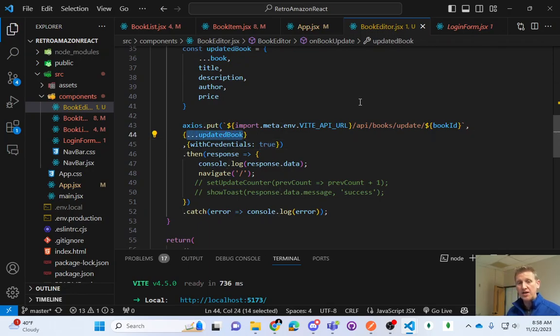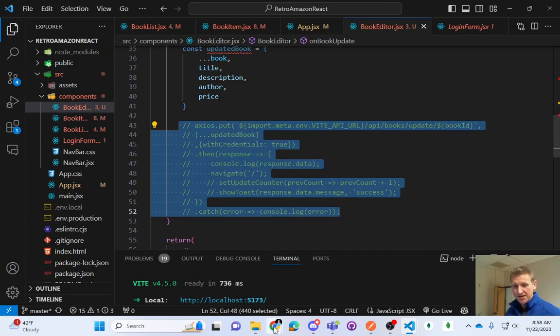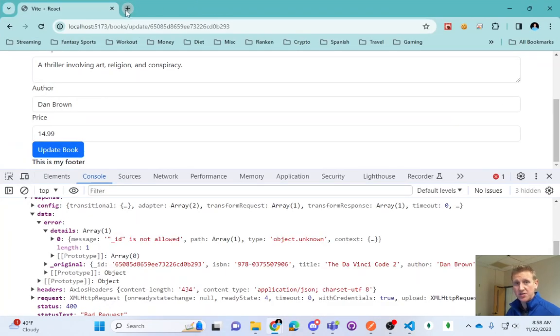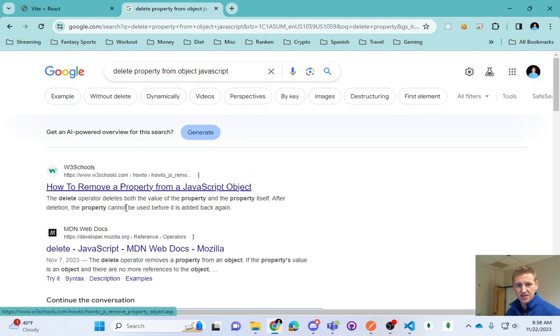So this line didn't work, so I am going to do the longhand. Really, I just need to remove _id. So there is a delete, right? If I take a look at my updated book in a console.log, you know how to delete a property from a JavaScript object.